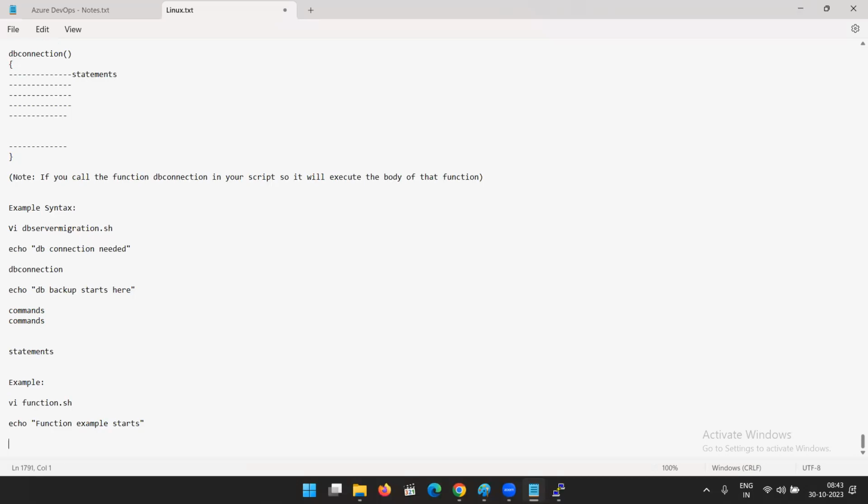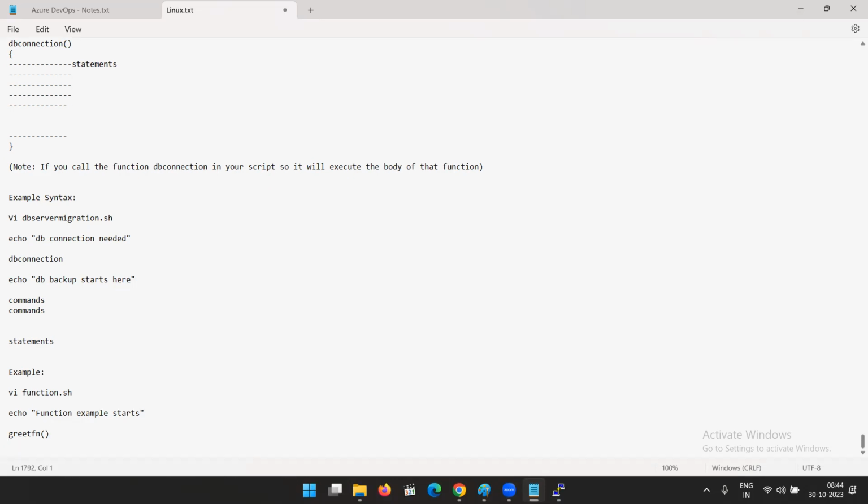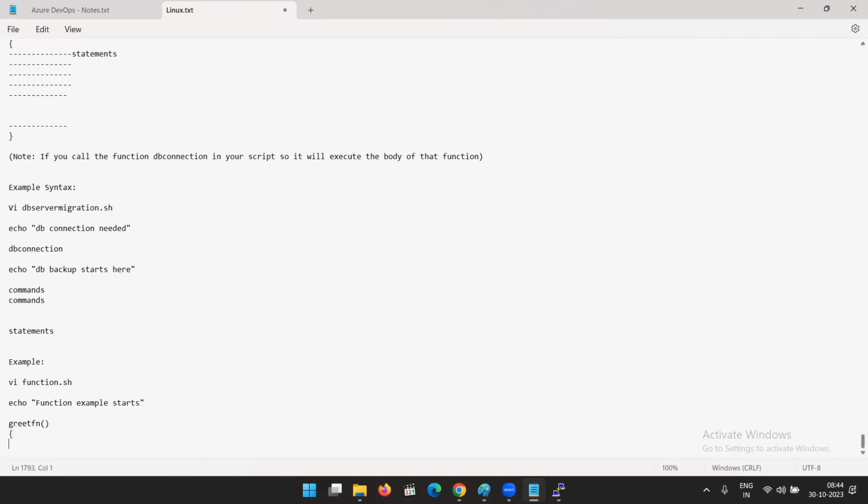A simple function, say, to greet someone. Whenever you start with a function, give the function name, then brackets, then start with a curly bracket here and write the function.